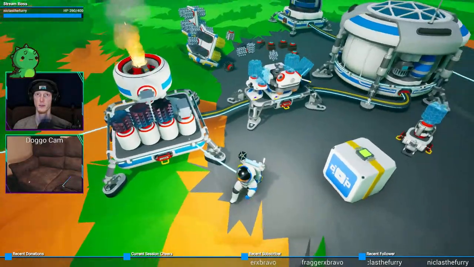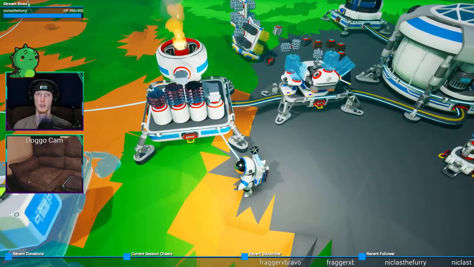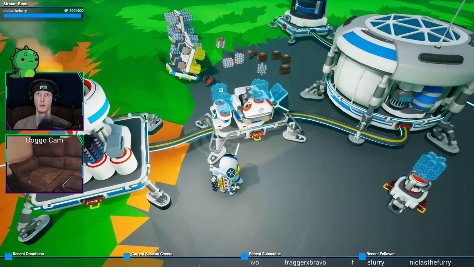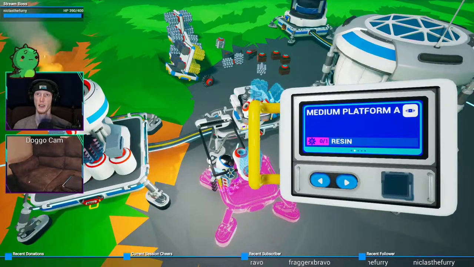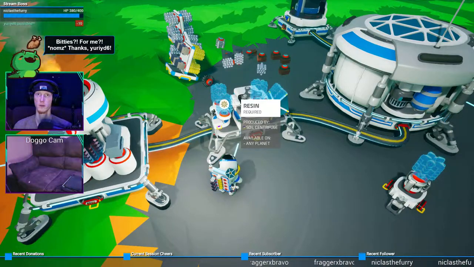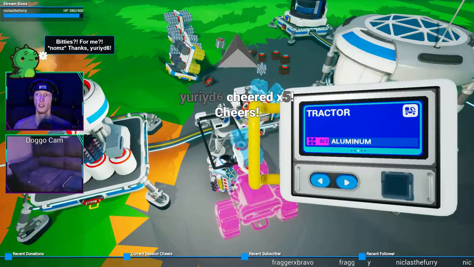Alright. Oh, look at all the aluminum. That makes me happy. Get out of the way. Totally gonna make me a tractor. And that requires a small printer, right? Tractor is 2 aluminum? Heck yeah! Nope. Wrong thing. Oh, we got flashing lights here.